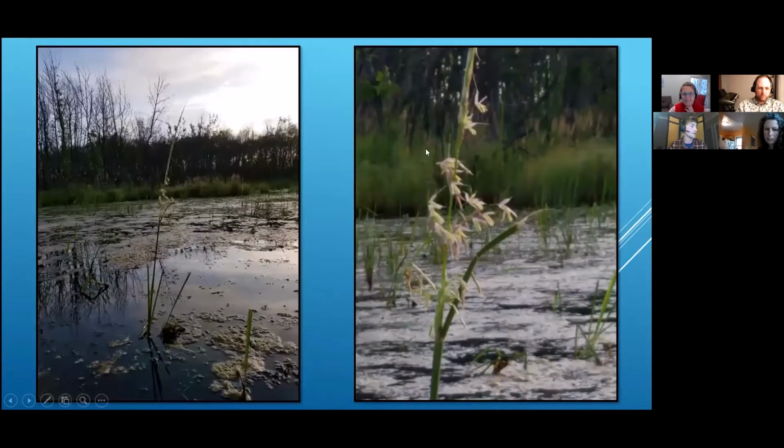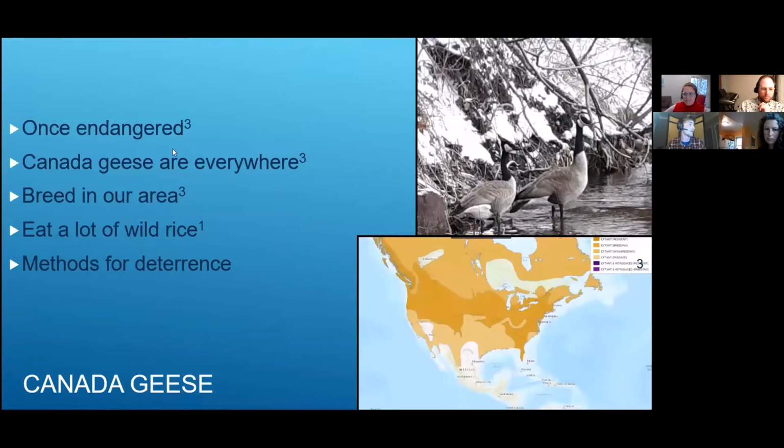Oh, and then this is actually one of the wild rice from the field. And you'll probably notice that they've been eaten a bit. If you ever look at photos of wild rice, usually you'll see that they're in large fields and patches of wild rice. But what it looks like in our region is more like this, just a little bit more dispersed, and you'll have these grubbed areas, and they're not as healthy looking as in some other bays. So yeah, that's what we're trying to work to fix in our bay.